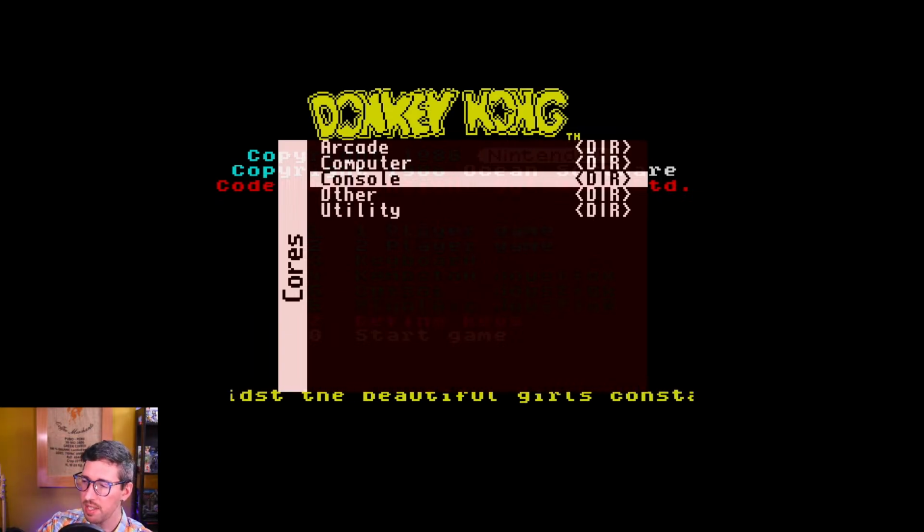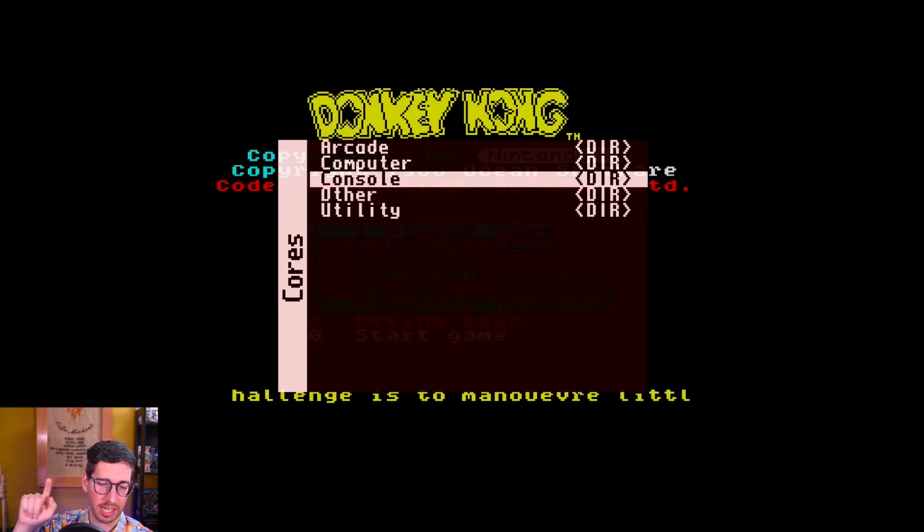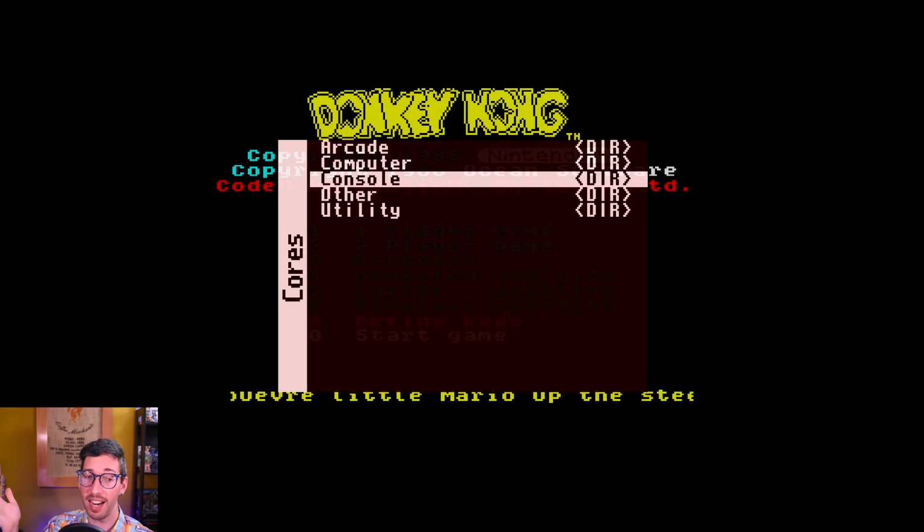So the Amstrad CPC version of Donkey Kong has a manual that says you type in run quotation mark and then Kong. That's not correct. I found that out because I tried it a whole bunch of times and it just never worked. And so I was like, well, what could it possibly be?